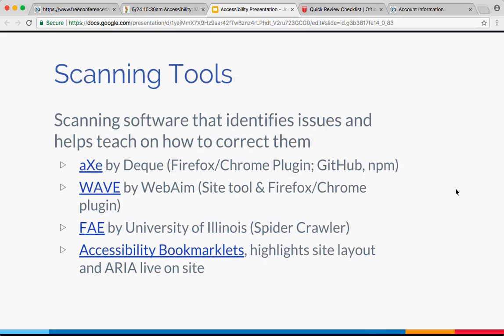For my content providers, I definitely push for Wave, which was developed by WebAIM. Not only do they have a site tool where you can just plug in your URL and it will scan the page, but you can also install a Firefox and Chrome plugin, open up the plugin, hit scan on your website, and it presents to you the issues it found and the same results.